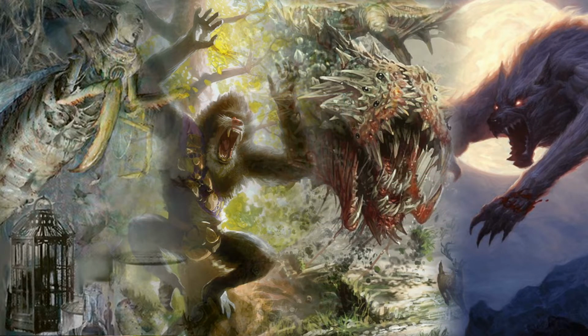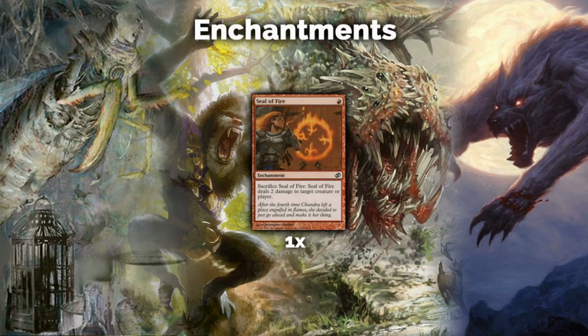So we have 1 enchantment in here, Seal of Fire. I think you can guess at this point why we have one. It's an enchantment and allows us to make our Tarmogoyfs bigger. And again, it's part of the removal package. So 1 of is okay, it's acceptable. We don't need to draw Seal of Fire every game. So I'm fine with having a 1 of.